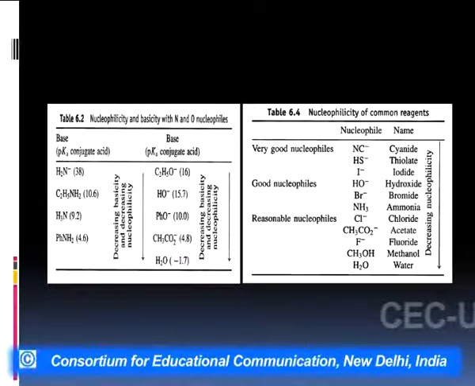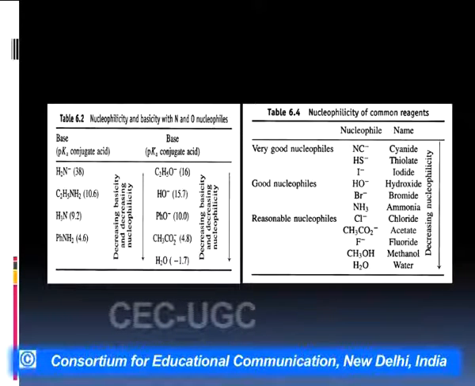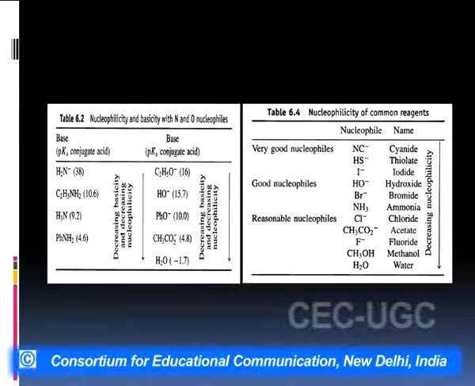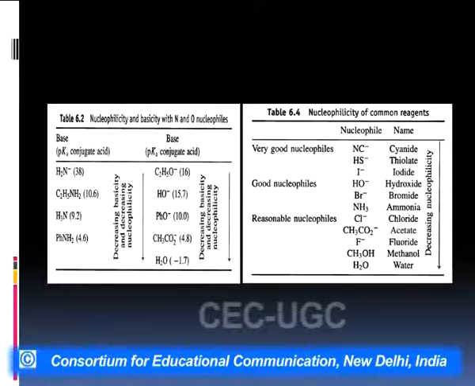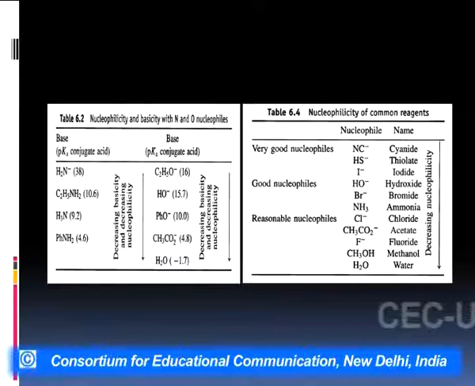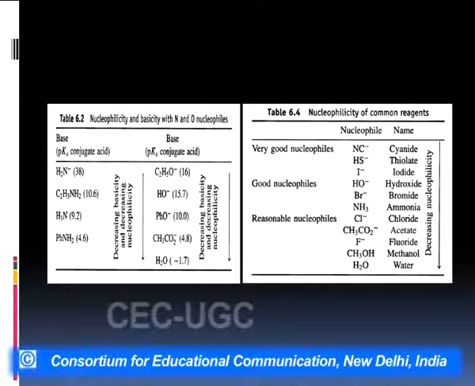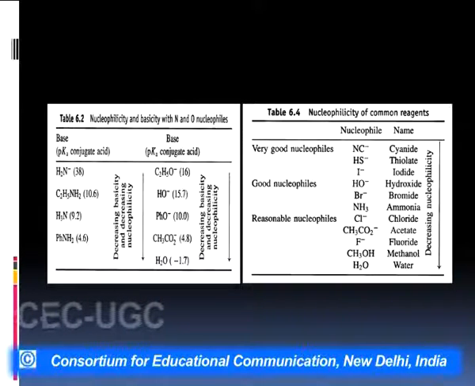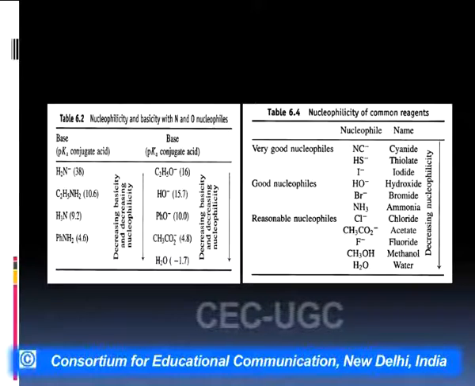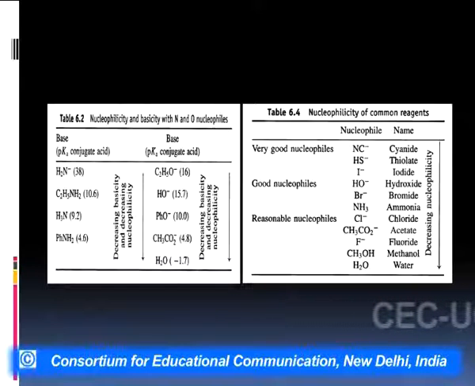So here in this table, again what I have done is place the decreasing strength of the nucleophiles for you. That is, if we have CN minus, that is a very good nucleophile, followed by good nucleophiles like OH, and then we have reasonably good nucleophiles like water and methanol. So what we can say from here is that water and methanol will favor the SN1 reaction, whereas if we look at the top of this table, like cyanide, SH or I minus iodide, these nucleophiles will favor the SN2 mechanism.